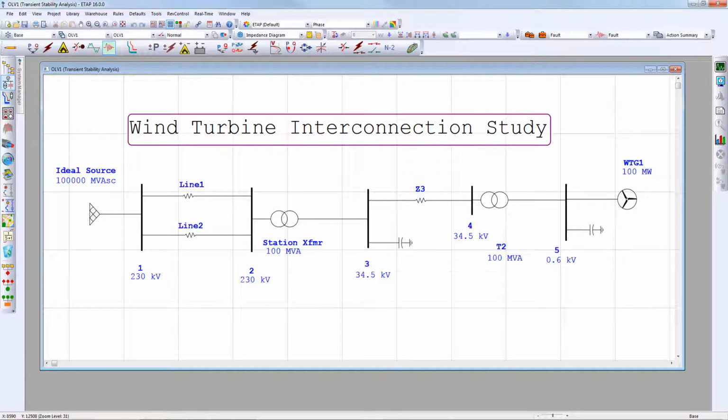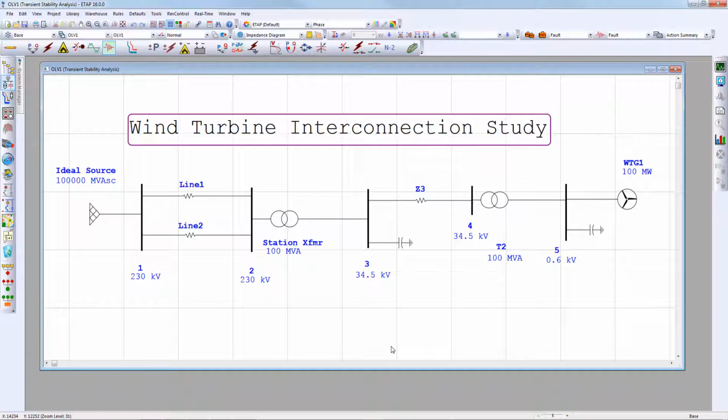That element is interconnected through a collector system represented by the transformer, impedance, and collector system. It uses a substation step-up transformer, which will then interconnect at the point of interconnection bus 2 with the grid.